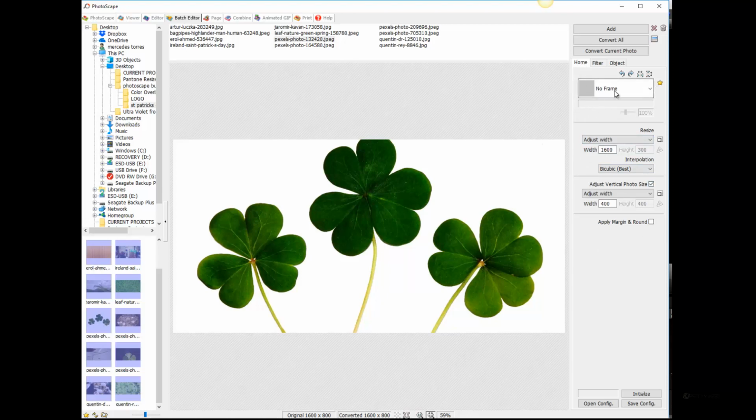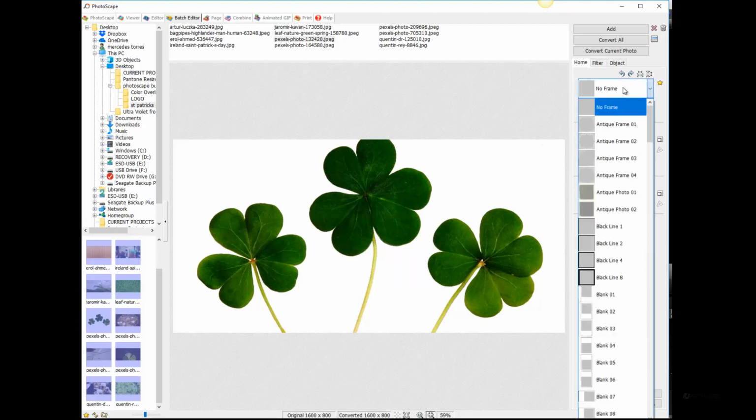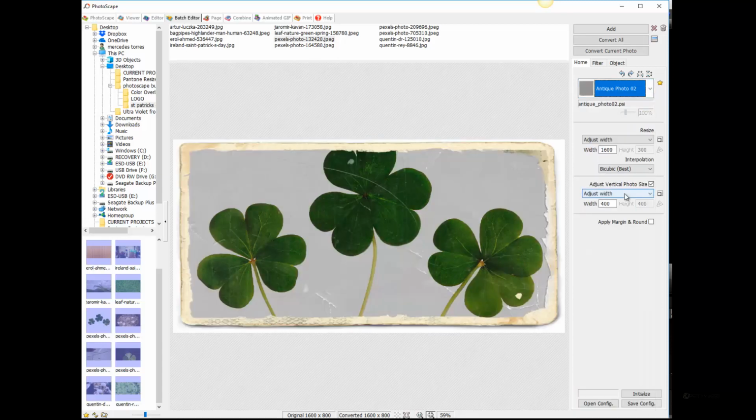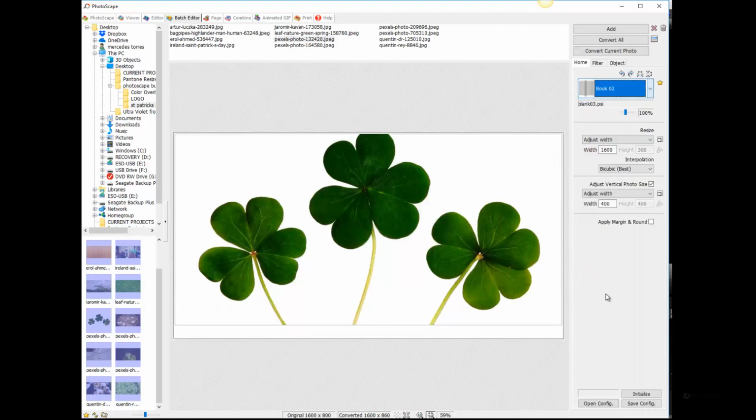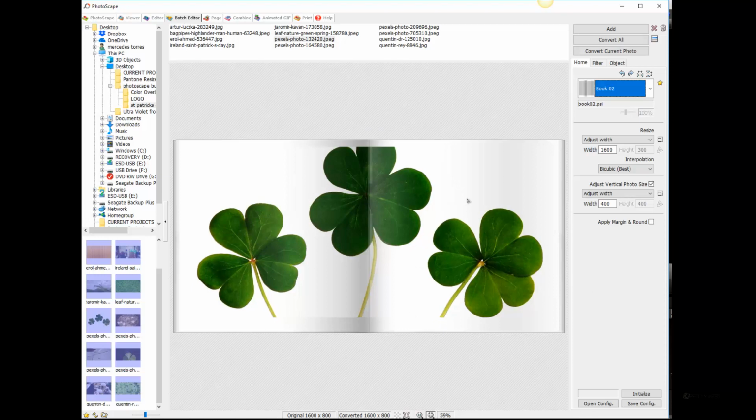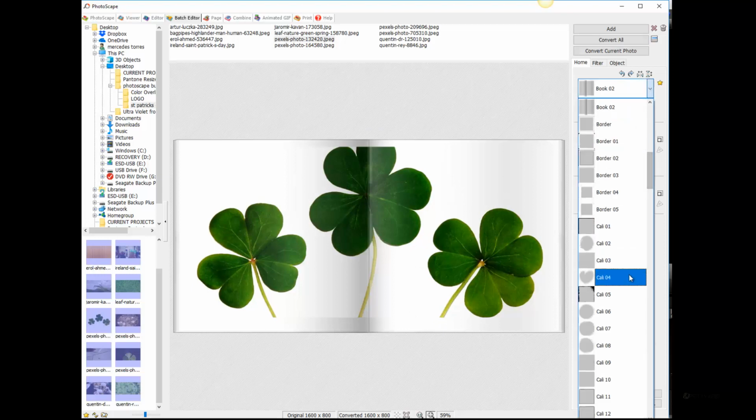There is one other option here on the home page, and that is to add a frame. I usually don't add frames just because I don't want anything to distract from my message. I'm using the background images just to enhance the message, but adding frames, it just feels, see, this frame can't even be seen on this because it has a white background, but you can kind of see the different frames, and a lot of these are really nice stylized frames.